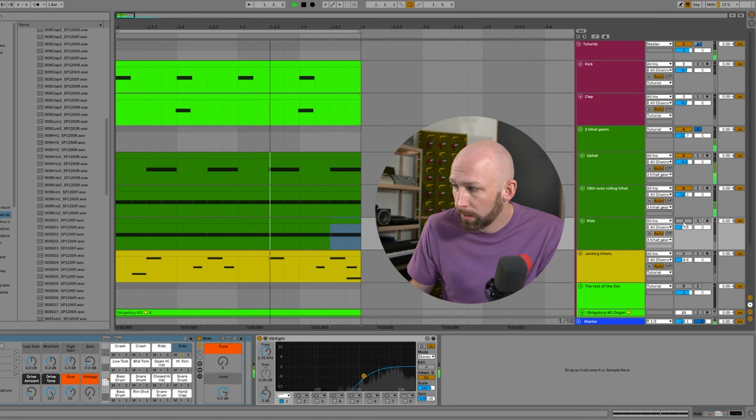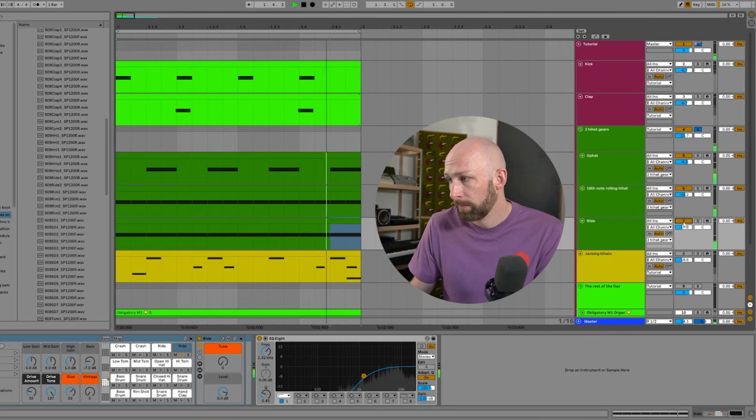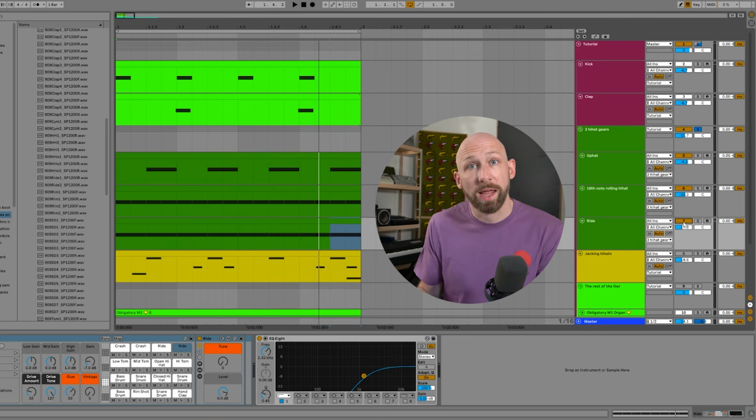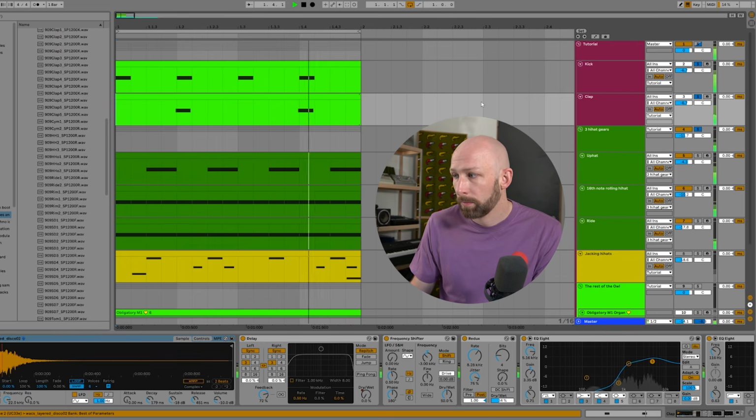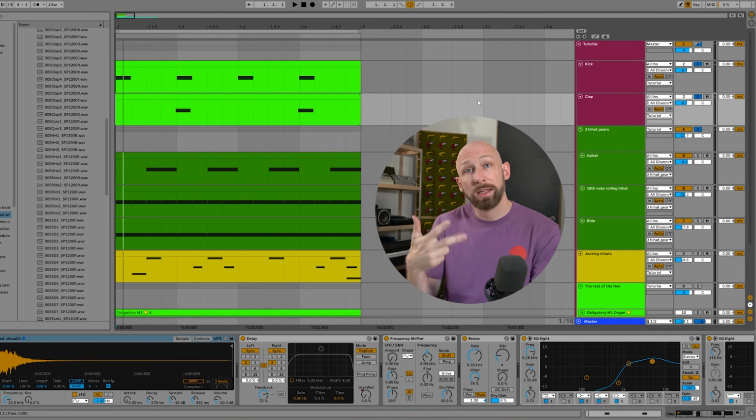Without the ride. With the ride. When you enable the ride, obviously, there's this slightly extra increased layer of energy. And together with the kick and the clap, it sounds like this. So now, like I said, you've got these 3 gears that you can bring in and out interchangeably.